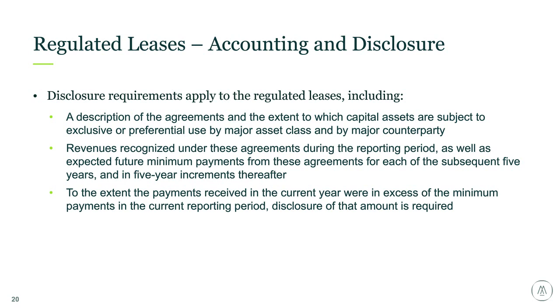the total amount of inflows of resources recognized during the period from regulated leases specifically. You're also required to disclose the amount of inflows of resources recognized for variable payments not included in expected future minimum payments, a schedule of expected future minimum payments under the agreements for 5 years and in 5-year increments after that, and then the existence, terms, and conditions of options by the lessee to terminate the lease or abate the lease if the lessor government has issued debt for which the payments being paid are secured solely by those lease payments.